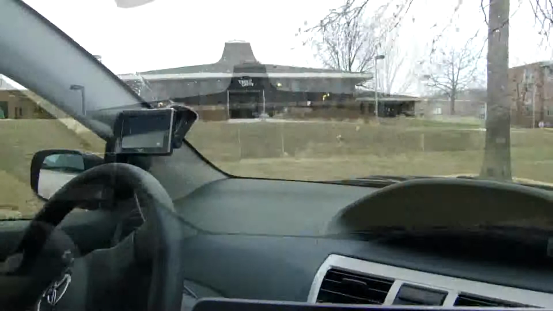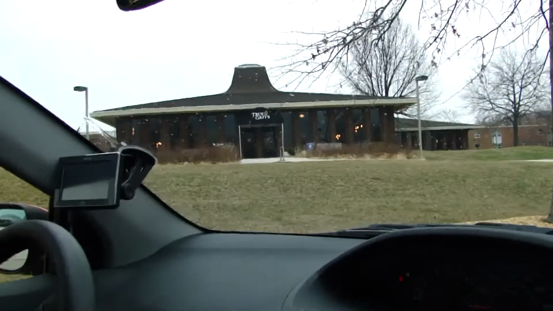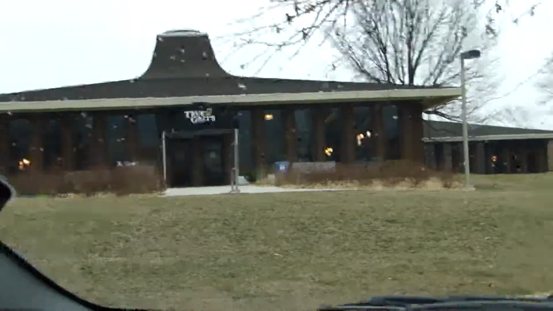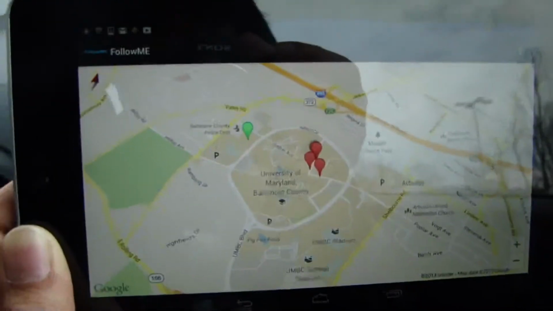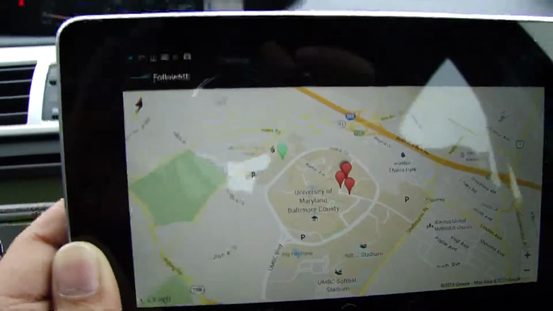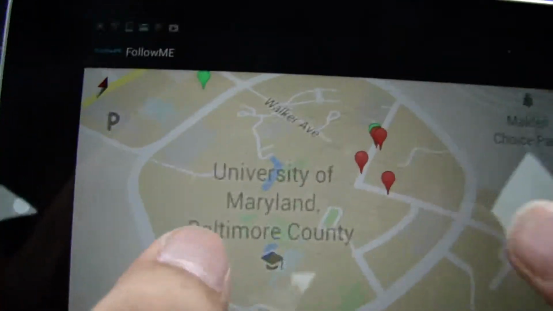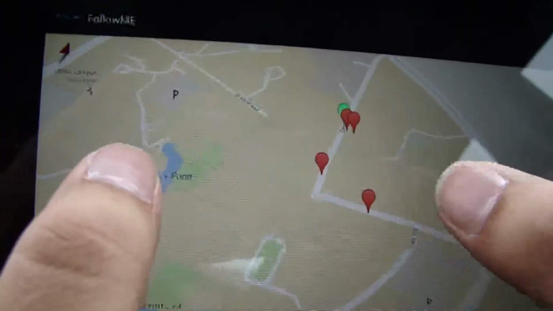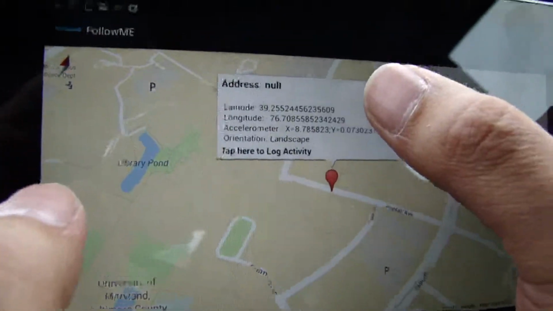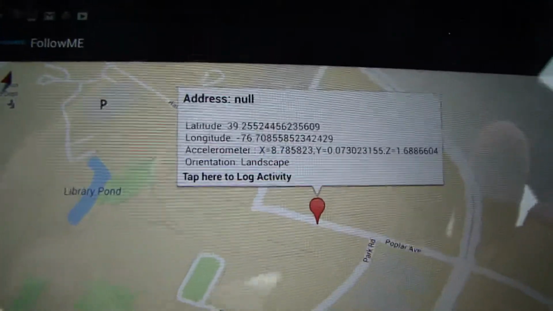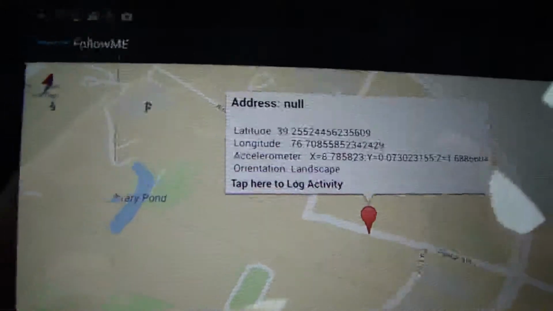So here we are at True Grits, and we're gonna log that information here. Zoom in a bit. It shows the corresponding location for our dining hall.